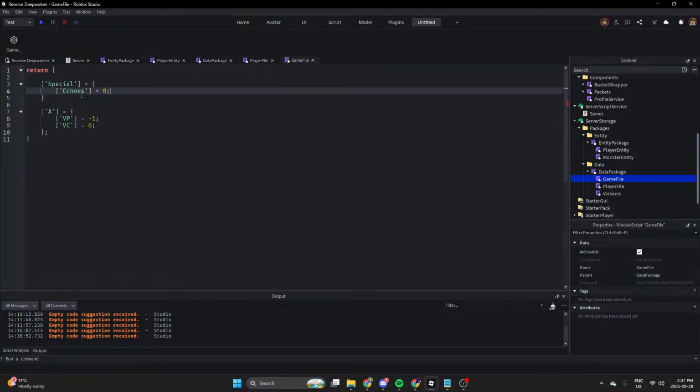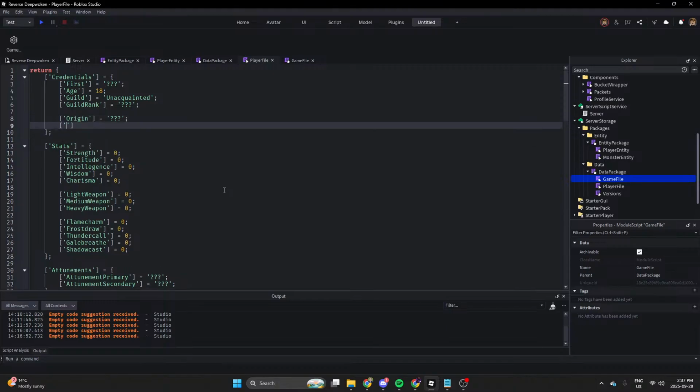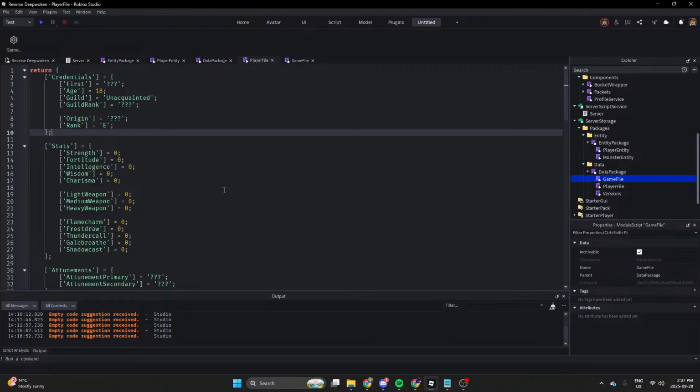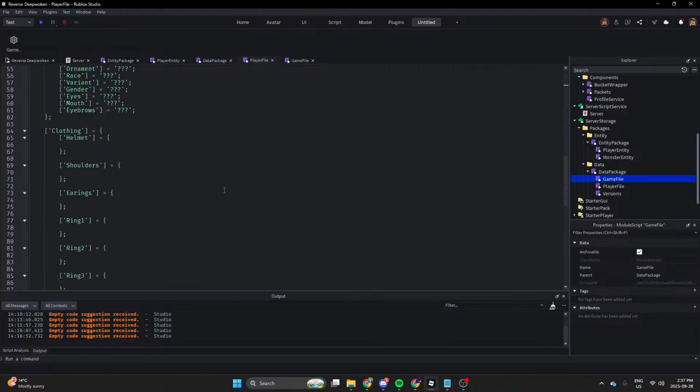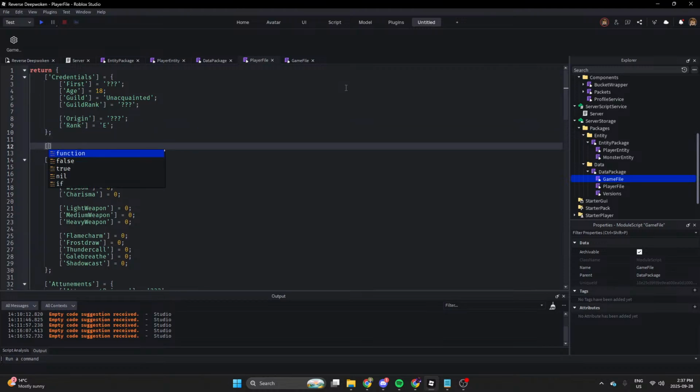And then, inside of here we're gonna have our origin, our current rank, which I think is like F or E, and then we're also gonna have location, gonna be 0, 0, 0 for now. Okay, I think that's pretty chill.